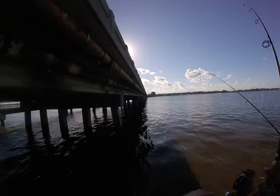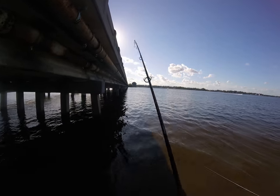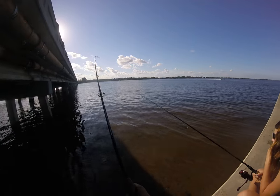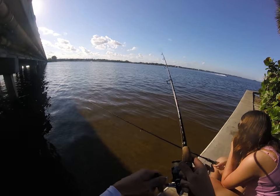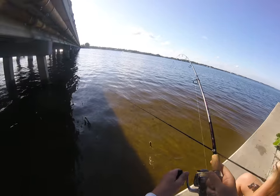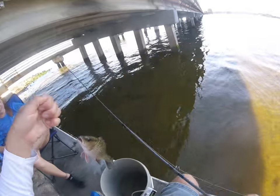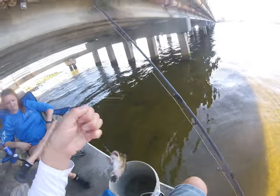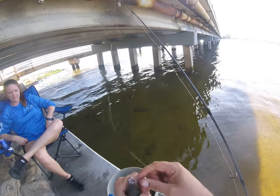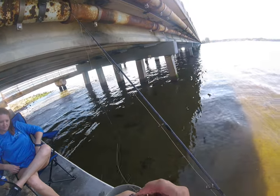Fish on. Got one? Yep. Coming in hot. Is that an eater? I don't think so. Oh, he's close. Getting there. He's fat. A little bit, good guy. Man, they're tearing his greenie up.